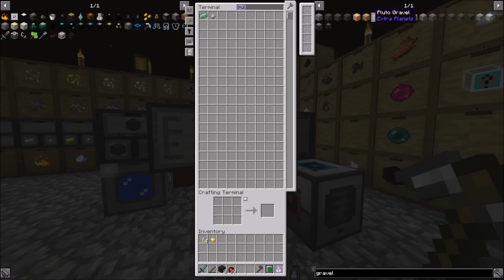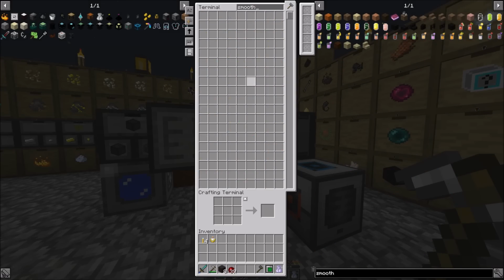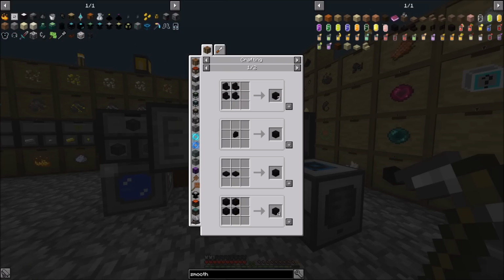Pluto gravel. I'm taking we have to go to Pluto to get that. Titan gravel. I like Titan gravel. That looks pretty cool. Let's see. Let's go with smooth. What do we have for smooth? Smooth brownstone. We're going to take rough brownstone, which is made from red sandstone. No rabbit holes. I'm looking for a pretty straightforward basic thing, man. All right.